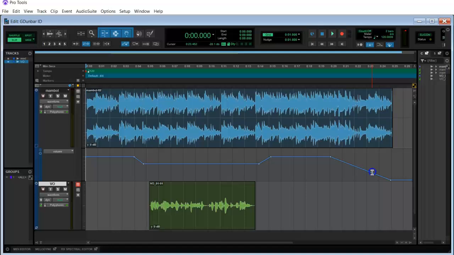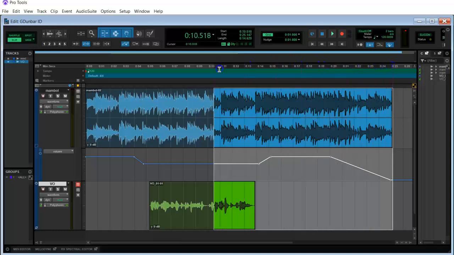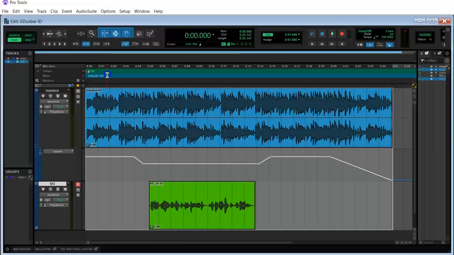Okay, the steps for that bounce are very specific, so here we go. You're going to go into the time ruler and draw a selection at that last moment, which is right here. I'm going to click once and hold it, and scroll all the way to the left-hand side to the very beginning like this. What I'm doing is selecting the amount of time that I want to be rendered out or exported. Also, make sure you don't have anything accidentally muted or record enabled. But the first step is to draw the selection of the time.